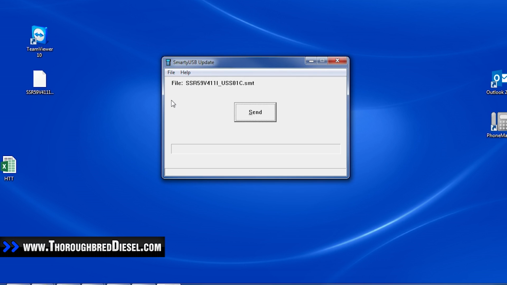So to send it to the Smarty, you just go over, and I take my arrow and I hover over the send button. When I hover over the send button, down here in the left hand corner of this box, it will say send update to Smarty. You'll see it right here. See send update to Smarty, and all I do is left click that. When I left click that, it automatically comes up and it says erasing memory, please wait. And then it'll say however many minutes to complete the upgrade. If you look down at your Smarty, it will actually say erasing memory, please wait. So you don't unhook anything, you just let it do its thing.